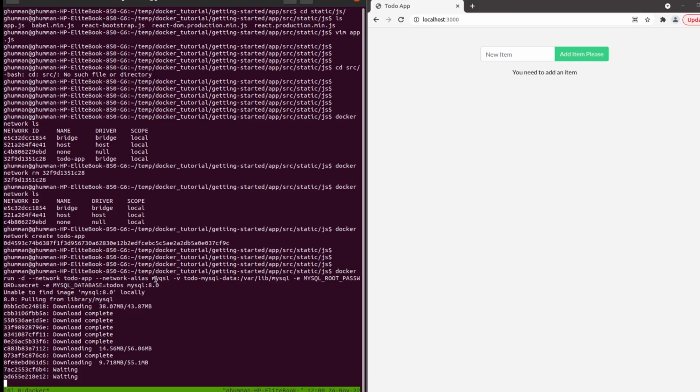Also, we set the network alias to mysql, so that the other Docker container can see this container and use this MySQL database for persistence.